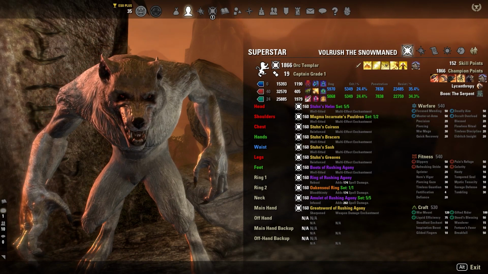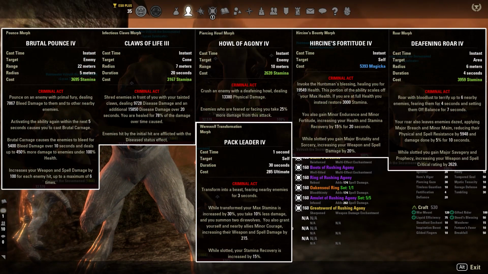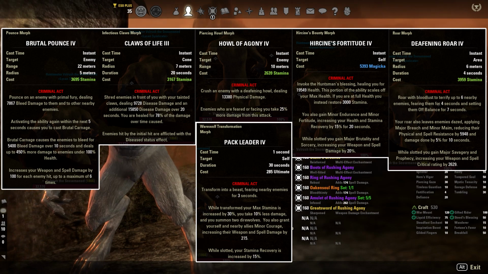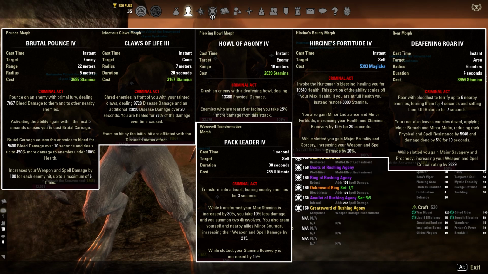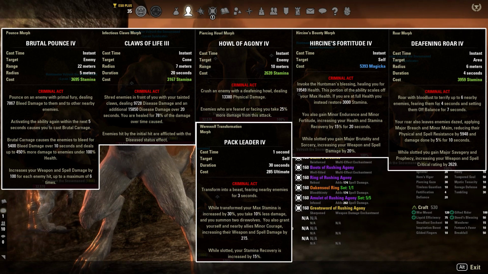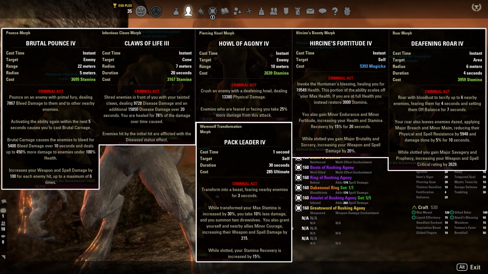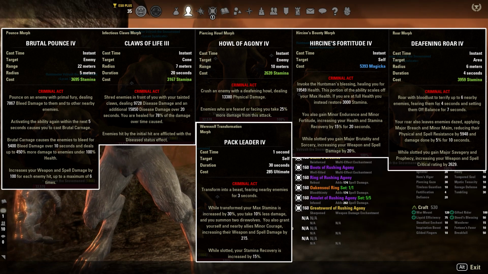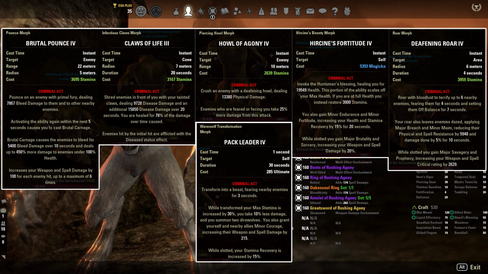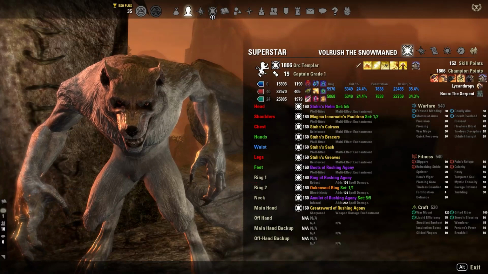I'm using the following set of abilities for this build. Brutal Pounce for the AoE damage and bleed, Claws of Life for the healing return provided, Howl of Agony as my single target spammable, Hircine's Fortitude for my heal, and Deafening Roar for my AoE fear. Finally, this build uses the Pack Leader morph of Werewolf for the damage mitigation provided by it. This is especially important when leaping into groups.